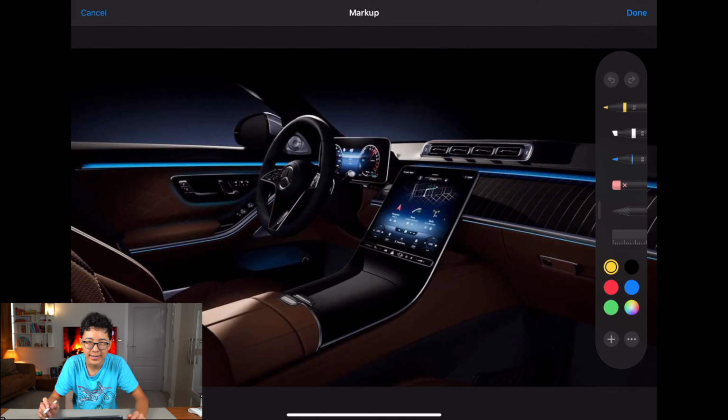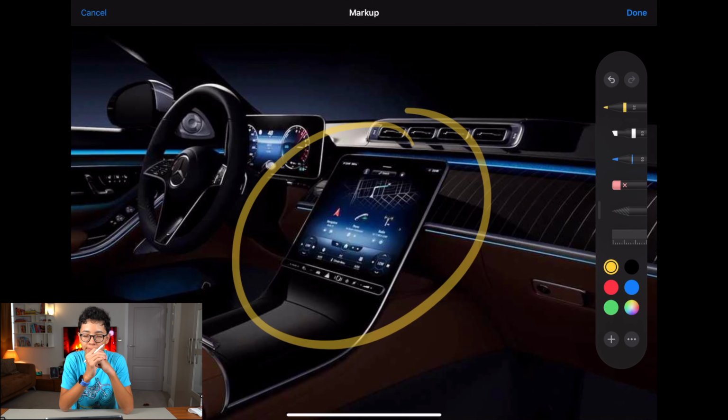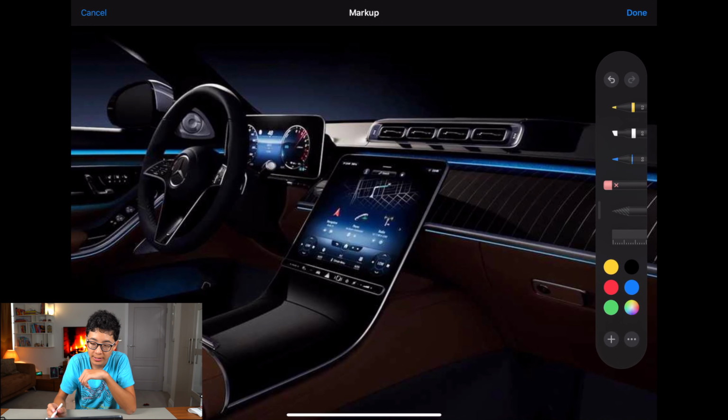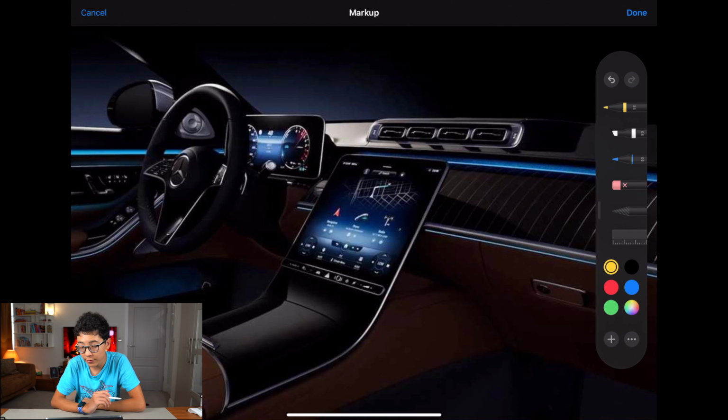So, the interior is where the most changes happen. You get the new big 12.8-inch, I think it is, screen, which looks like a Tesla screen, I know. But let's not get into that category. Let's just say it looks magnificently beautiful. Beautiful piece of engineering. Then you get the new Mercedes digital dials, and also in the system, in the screen, we get the new Mercedes MBUX infotainment system.